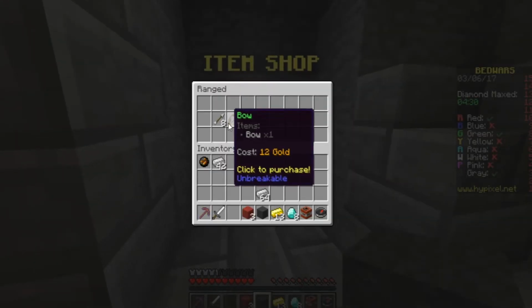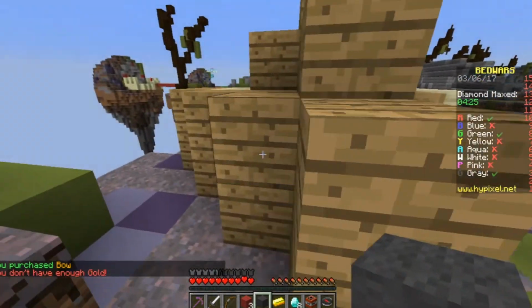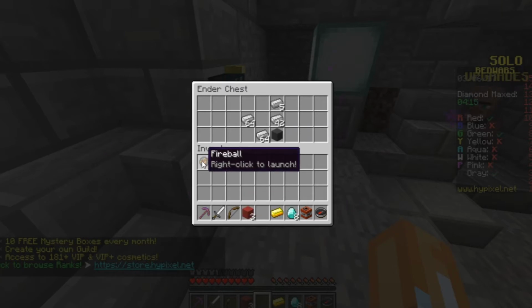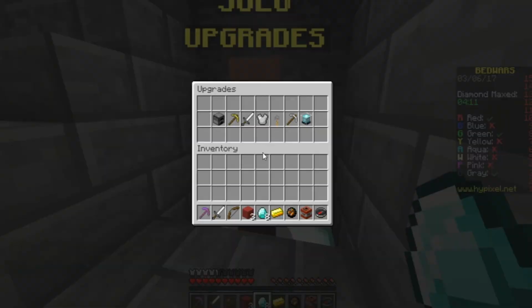So let's get this bow. Let's get a bow. And we don't have enough for arrows yet. That's fine. We have 8 diamonds. Okay. Let's put this right by our TNT. Okay, we're good. And then, let's come over here.